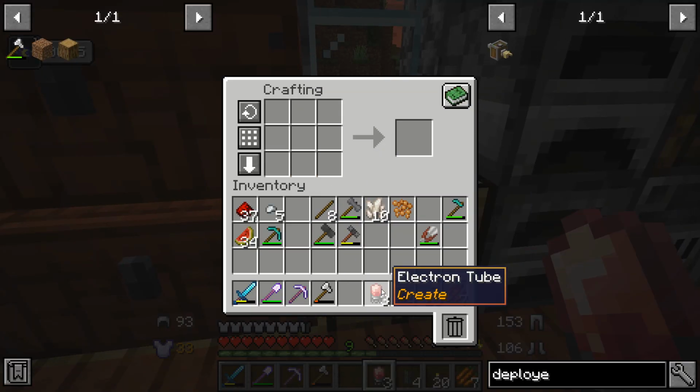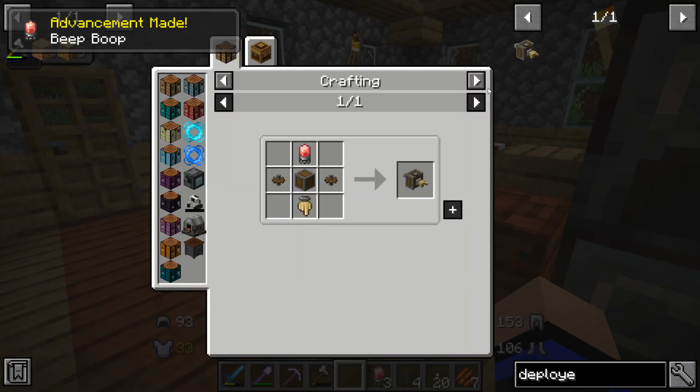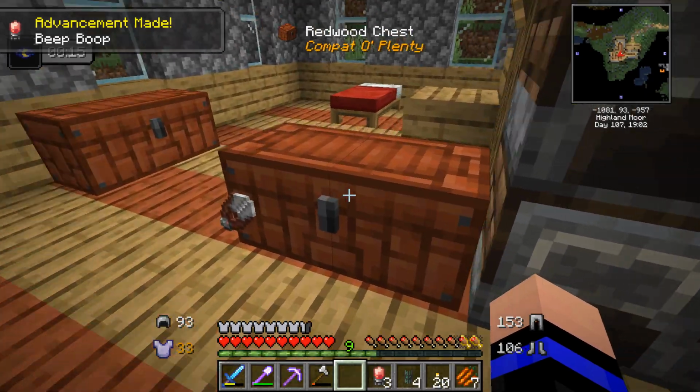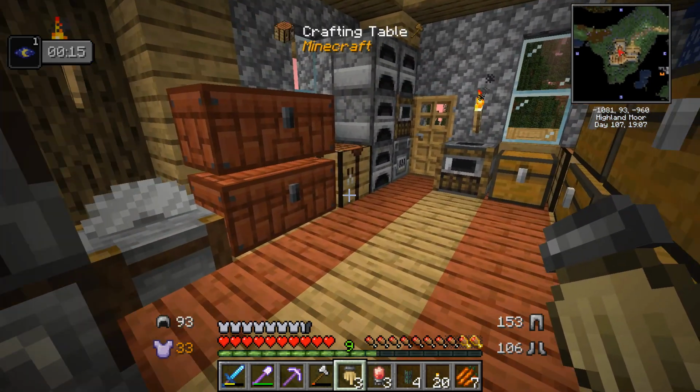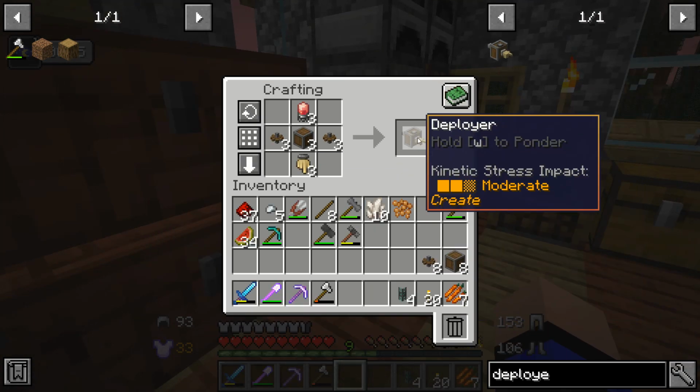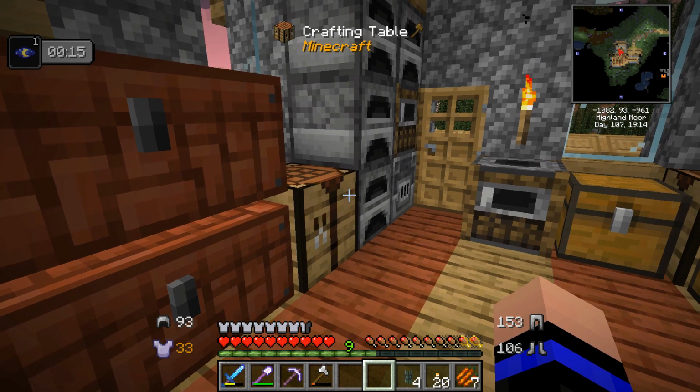There we go. An electron tube. Beep, boop. I guess it does make sense. It is an electronic part. Alright, andesite and cogwheel. Excellent. There we go. We have all 3 that we need. Okay, we're almost there. Well, kind of almost there.